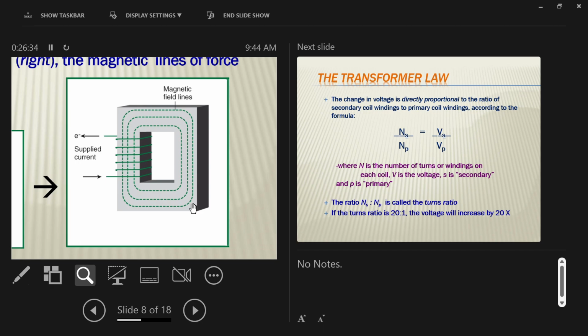Now, if we wanted the power on this side to equal the power on that side, we would have 10 windings over here and 10 windings over here, and everything would just be the same. Power in would equal power out. What do you guys know about the length of wire and resistance? More wire, more resistance, right?